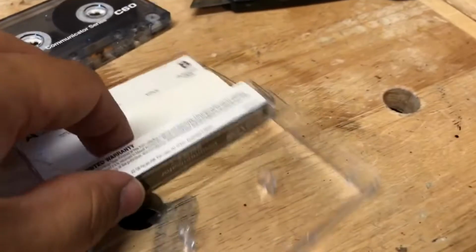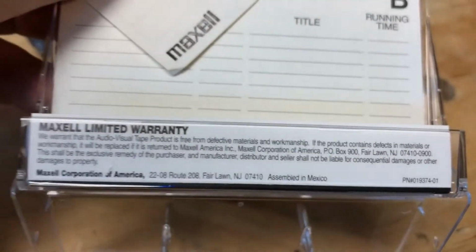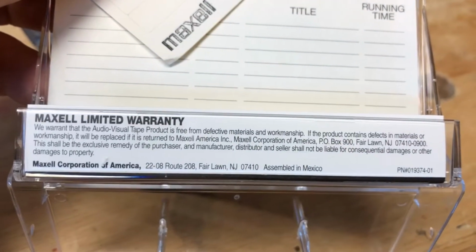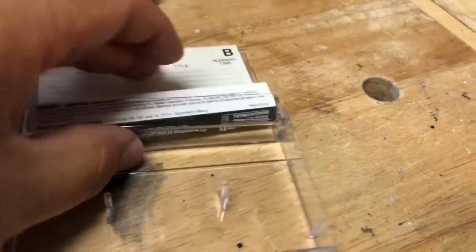60-minute tape. Assembled in Mexico. No real date on the J card. That's fine. I could probably look that information up online.